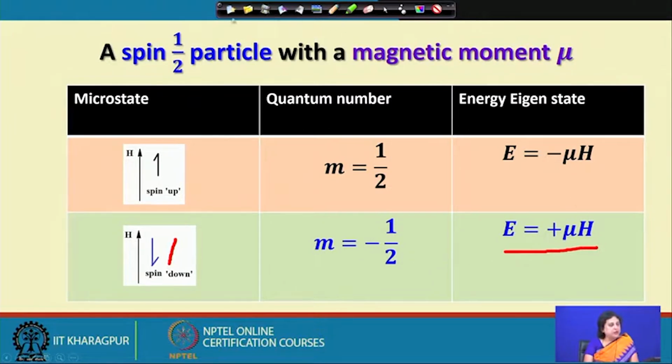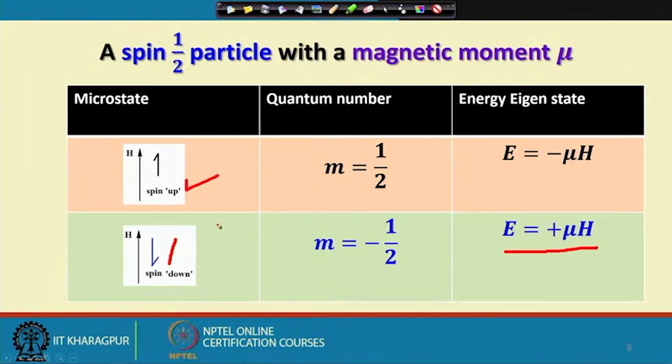So, what do we learn from this particular slide? We learn that I have a system where n is equal to 1, and let us say the volume is fixed at V. Now, here capital N is equal to 1. So, for this given macro state of the system, this is a typical snapshot of the microscopic state of the system. This is another possible snapshot of the microscopic state of the system.